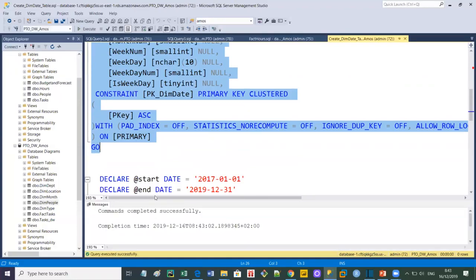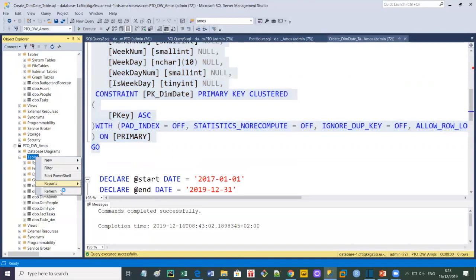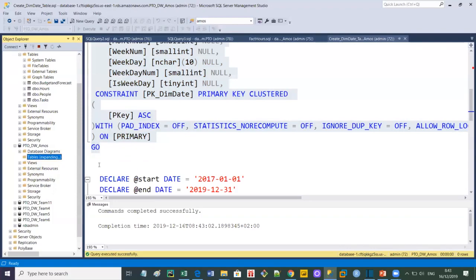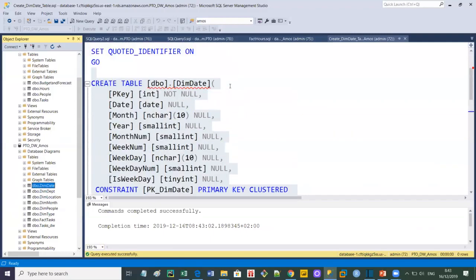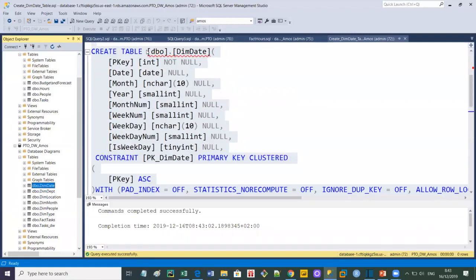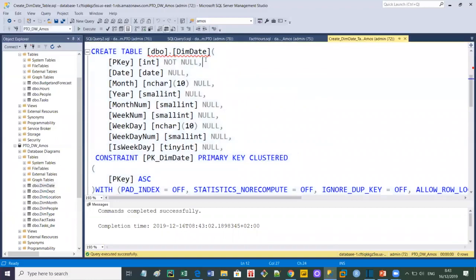I'm running, I have a table. Let's refresh tables, refresh, and we'll see a table created. Here we go, we have a DimDate. Let's see which columns we have there. Okay, primary key, and in a minute I will explain that here I didn't put the identity for a reason, because I want to populate it myself. I want to make it a little smarter. It's not really necessary, but it's kind of nice. In many cases, it's helpful, although not necessary.